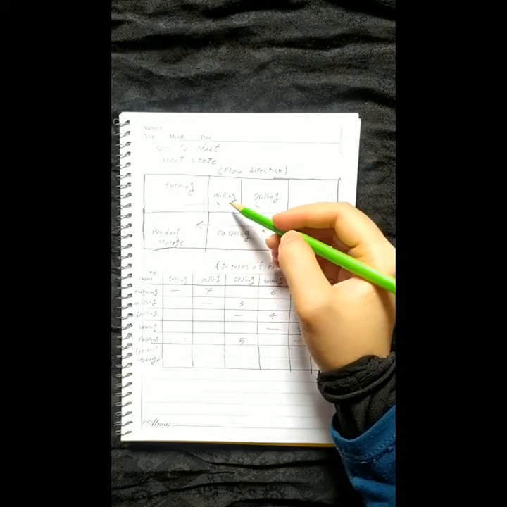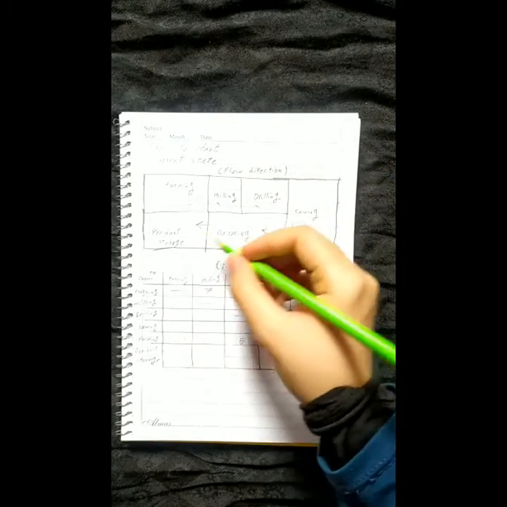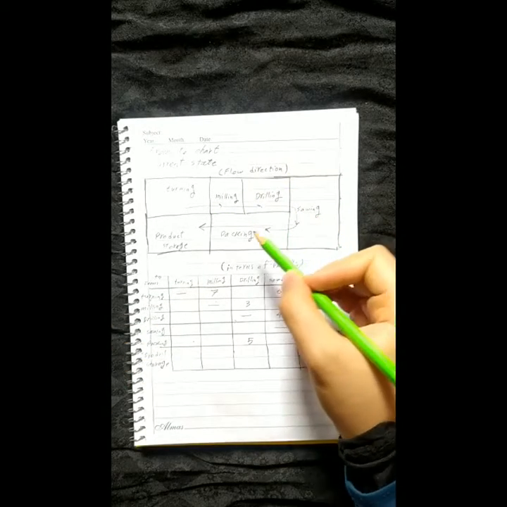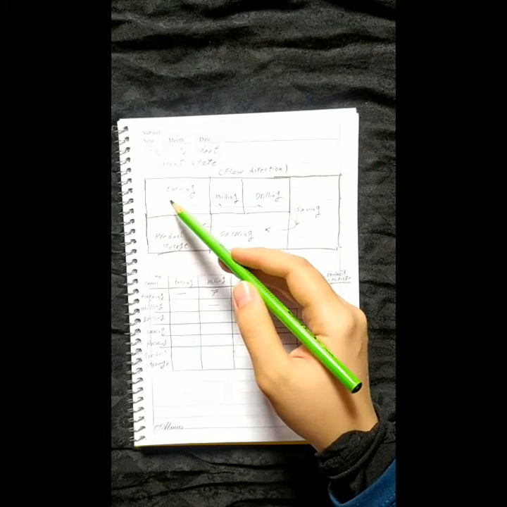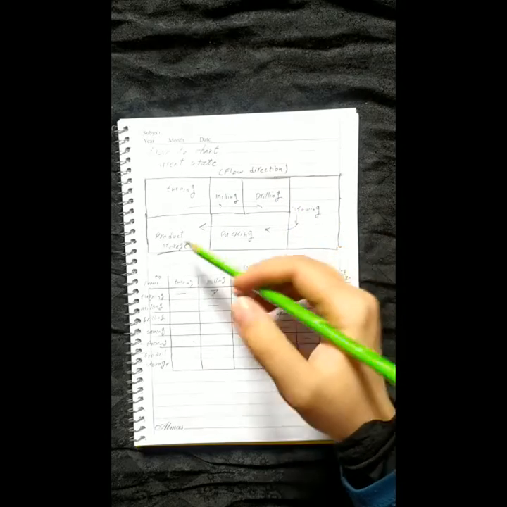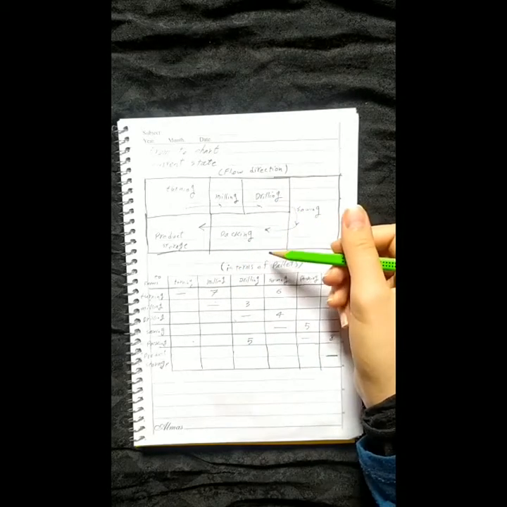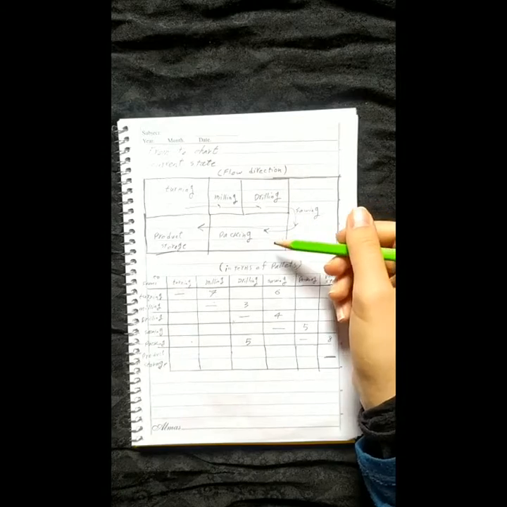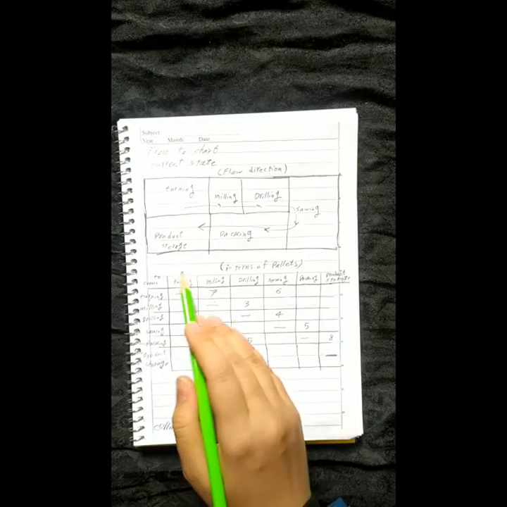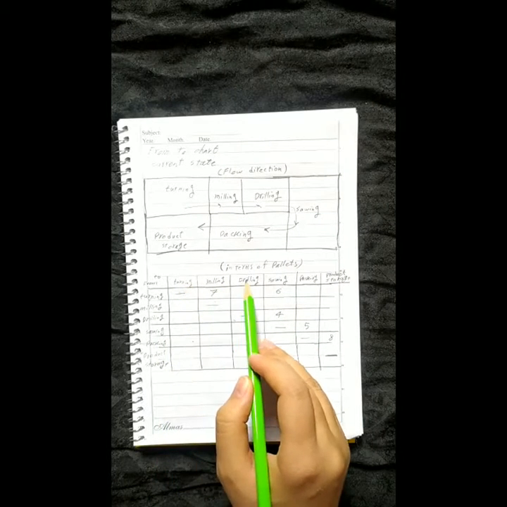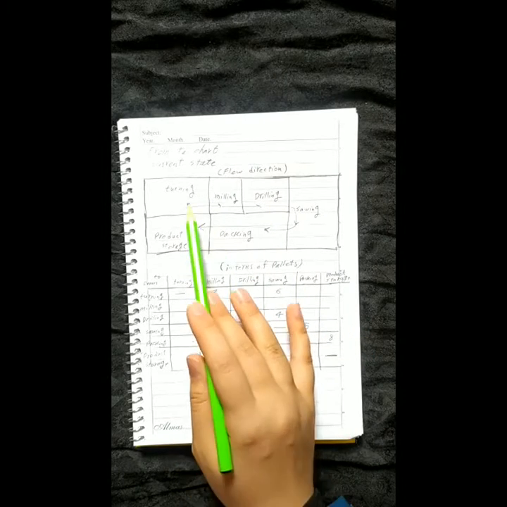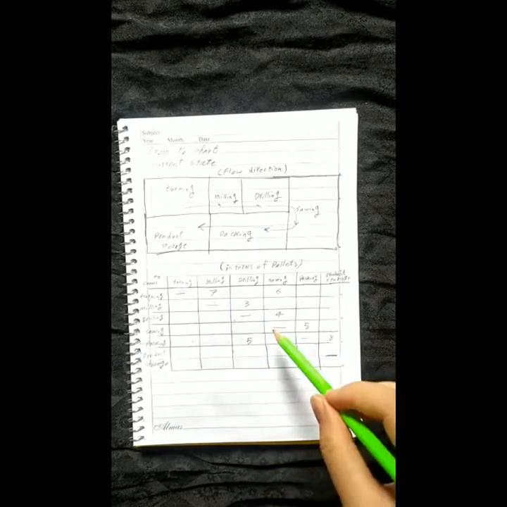This is the turning part, this is the milling part, the drilling part, and other parts. And the flow direction is like this. The first materials go to this part, and this part, this part, this part, this part, and this part. Actually, for this layout, we have to draw a matrix or a table like this. And the order of these parts is the order that we have in here. This order is this order too.